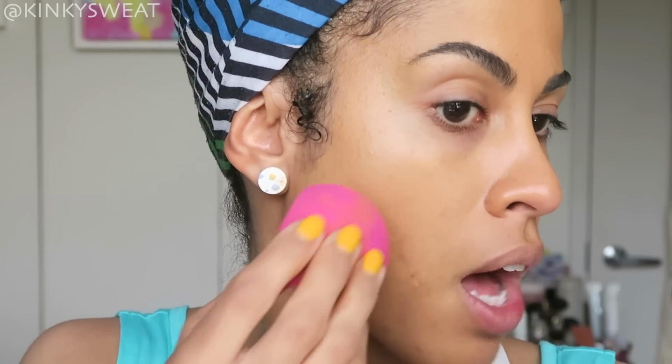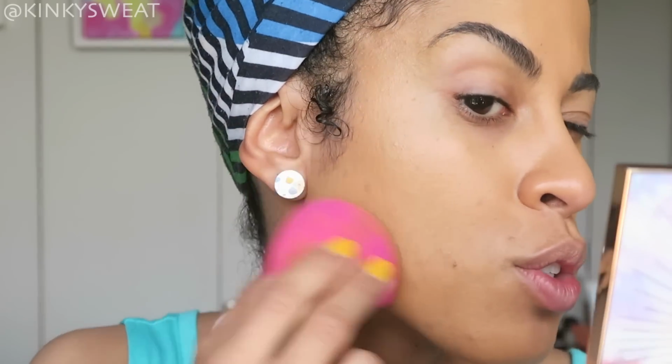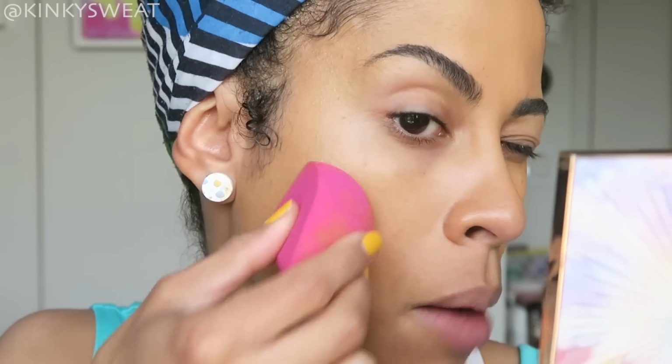And if you love foundation, period, but you need something a little more lightweight, a little less intense in coverage, then maybe this is something you would consider. I just put a little more foundation on the spots that I need more coverage on. I'm going to pounce that in, and yeah, it's not too bad. I think if you just layer on where you need it and not put on another layer all over your face, it will still appear lightweight and not textured. You could also use a brush for more precise application, but I just decided to stick with the sponge.